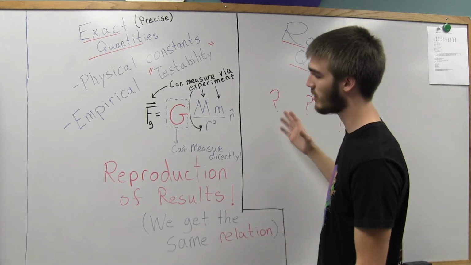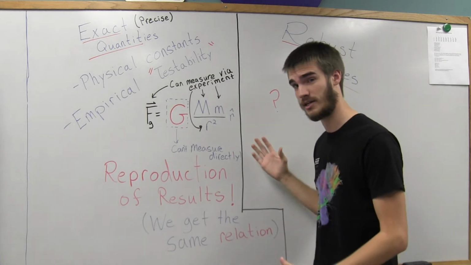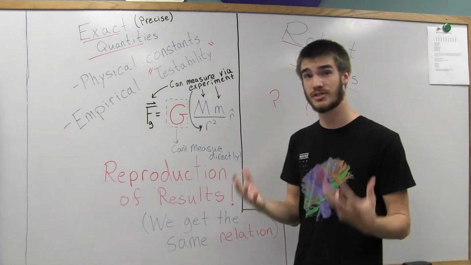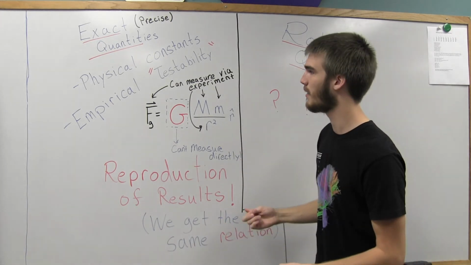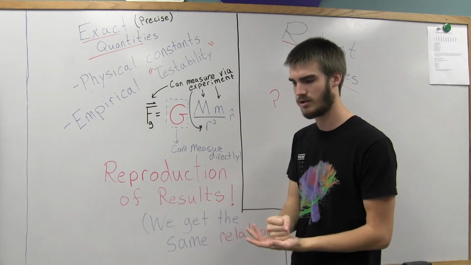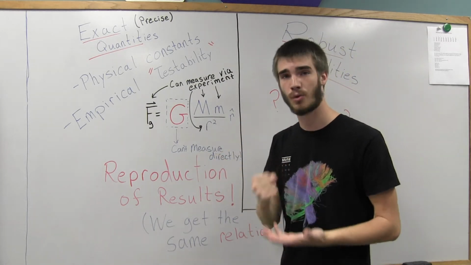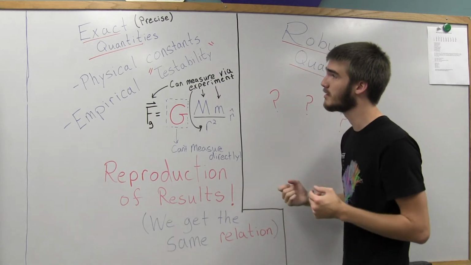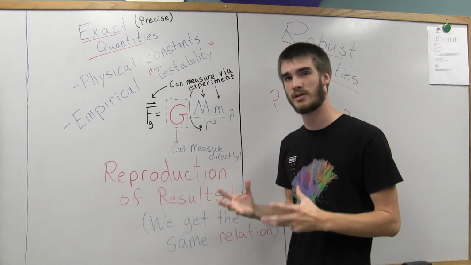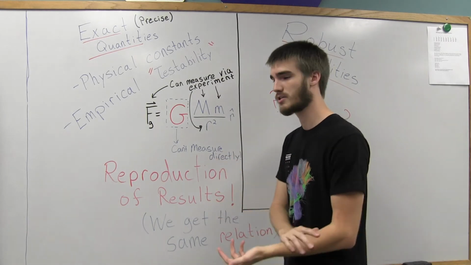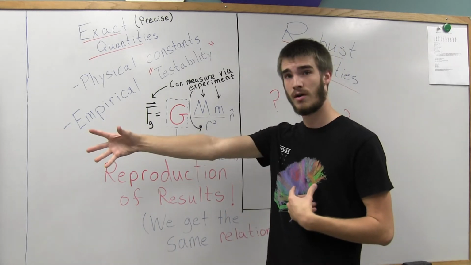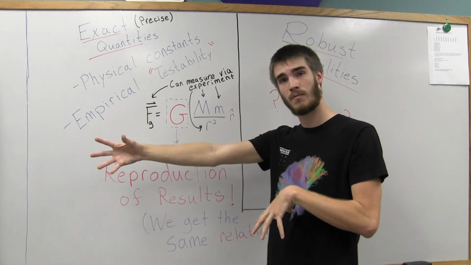For now, let's talk about the idea of an exact quantity. Exact quantities, well, in the real world, precise quantities are the things that we tend to use in physics, and that's where we get our authority in physics, honestly. So let's think about how I would use a precise quantity in physics. Let's say I want to know something in the future based on what I see right now. Okay?